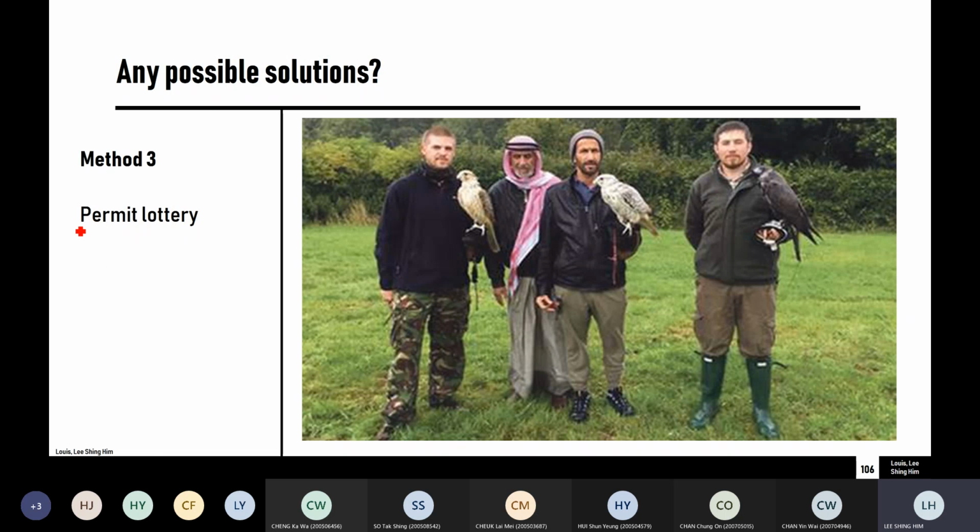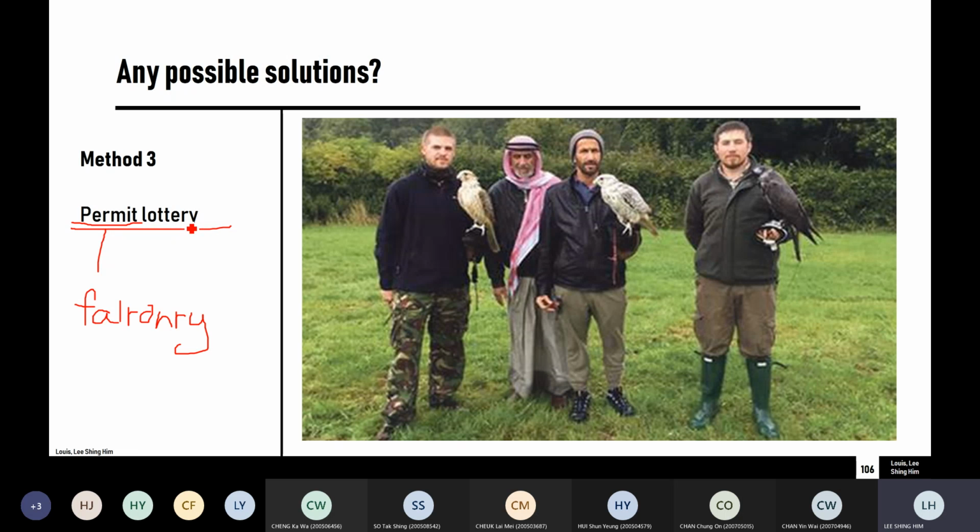So they will do something called a permit lottery. What is this permit? This 許可證. This is the permit for falconry. 養鷹人, okay? Falconry. Now, if you just keep a falcon as a pet, it is illegal. You have to obtain a permit.